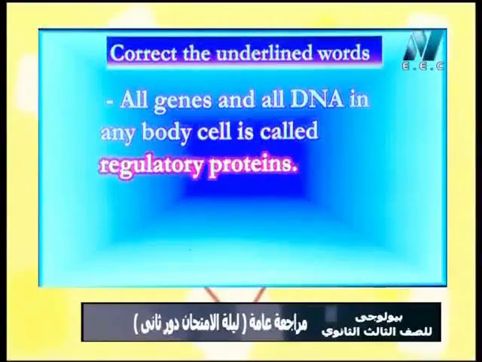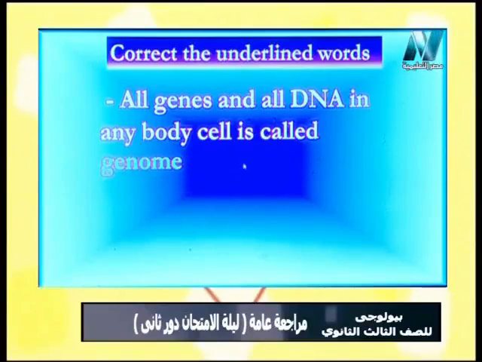All genes and all DNA in the body cells is called regulatory protein. طبعا الدي ان ايه ما هوش بروتين، والبروتين مش دي ان ايه، لكن لما يقول لي انا عايز الكونسبت بتاعت all genes and DNA inside the body cell يبقى ده is called the genome. يبقى انا هشيل الاجابه الغلط وهحط مكانها genome that represent all genes and DNA inside the somatic cell.